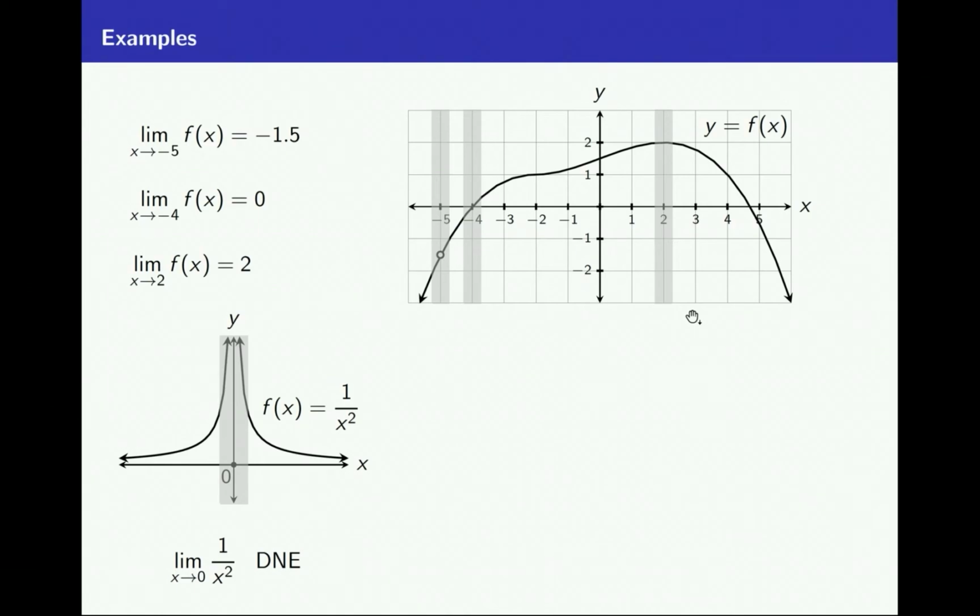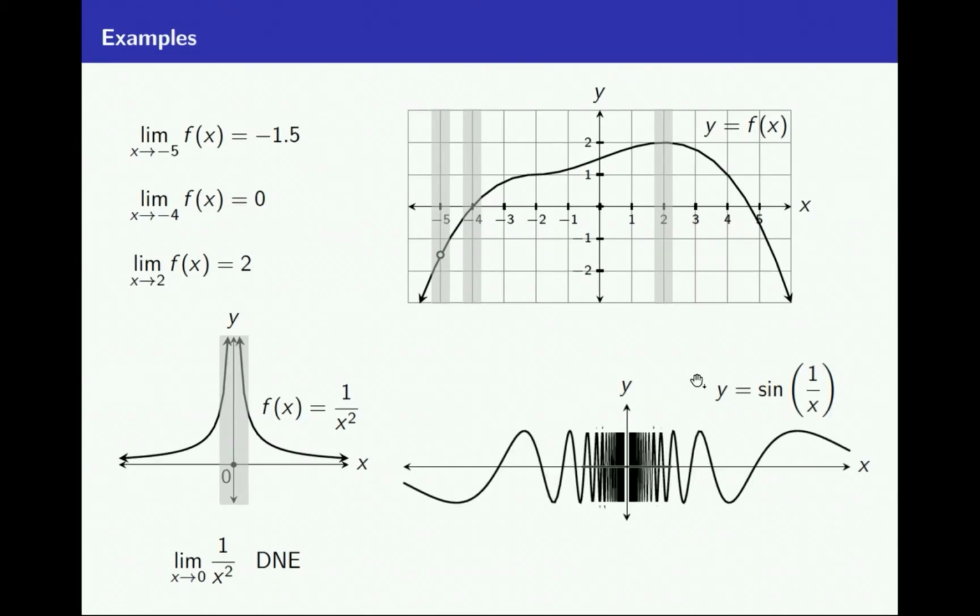I'll show you another example of a limit that doesn't exist. This one involves the function y equals sine of 1 over x, which is graphed here. And it has an interesting graph. As x gets closer and closer to 0, the graph just oscillates back and forth between y equals -1 and 1, with the oscillations becoming tighter and tighter as x gets closer and closer to 0. And that makes sense because as x approaches 0, its reciprocal 1 over x is getting bigger and bigger. So sine of that is just oscillating up and down.